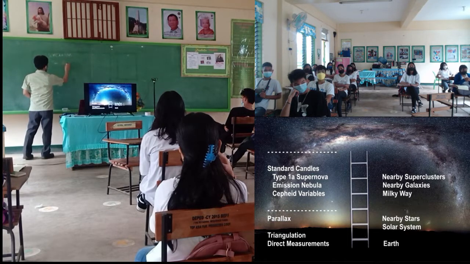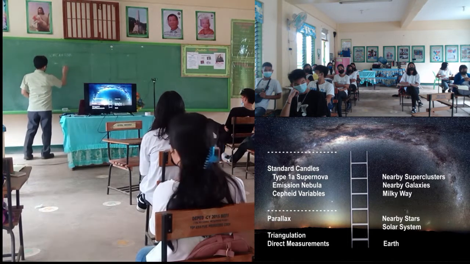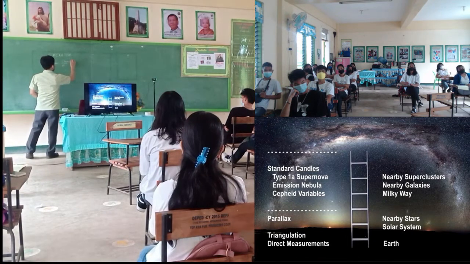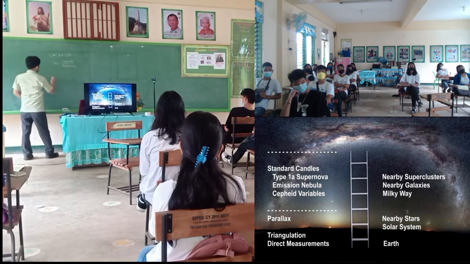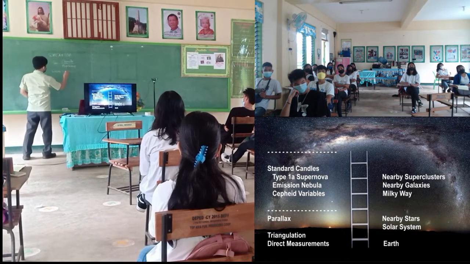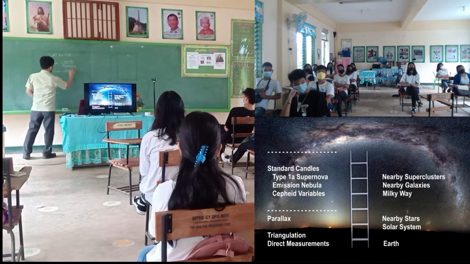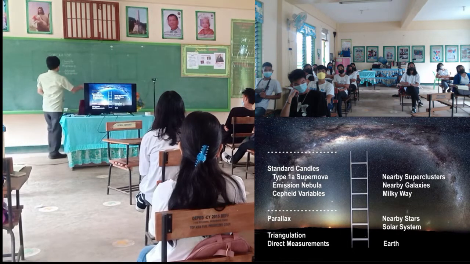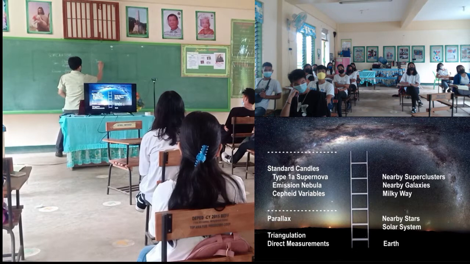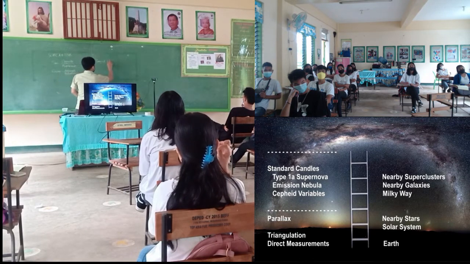Parallax accuracy goes down as the distance goes up, and it doesn't work at all for stars and galaxies that don't have more distant objects that remain stationary as the Earth-bound observer moves. For those objects, we use a technique called standard candles. Once we know the intrinsic brightness of a star, we can use the simple inverse square rule with a drop-off in the apparent brightness as the object is seen on Earth. Some objects lend themselves to this technique better than others. Some of the most prominent are Cepheid variable stars, emission nebulae, and type 1a supernovae. These methods can take us across the Milky Way, out to nearby galaxies, and into local supergalaxy clusters.